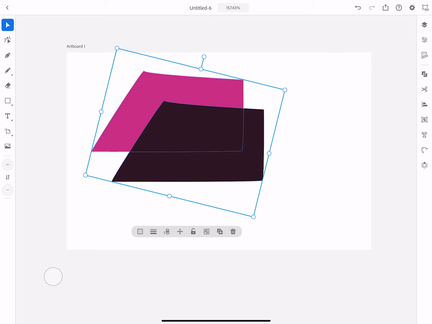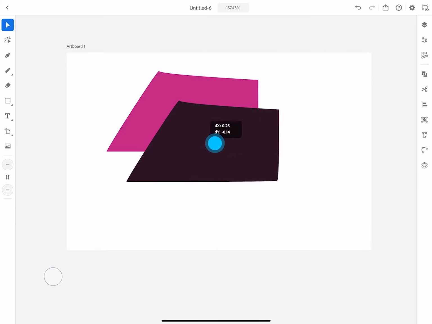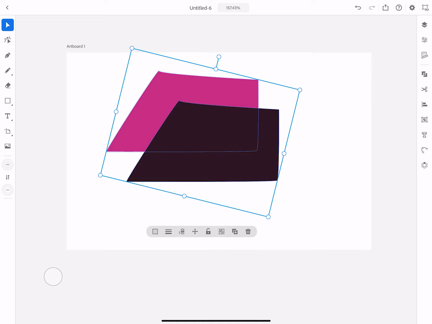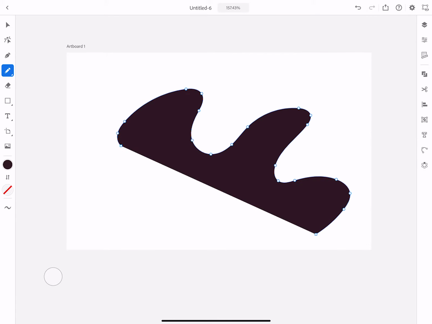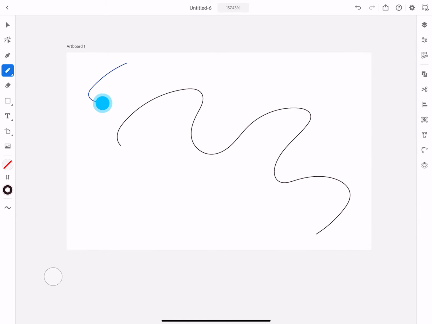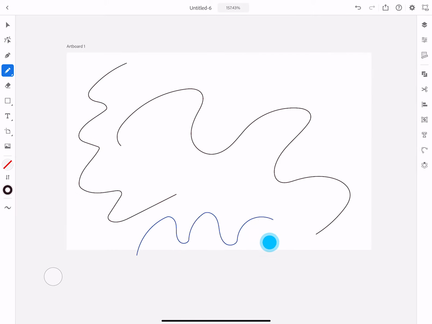Same deal, just like in Illustrator, if I double tap, I can go inside the group. Okay, single tap out, and I'm back outside the group. I find the workflow to be really nice that way. The Pencil tool works just like it would normally. Let me swap it to a stroke instead. So I can draw over here, and down here I can actually adjust the smoothing. This is your fidelity in desktop Illustrator. I can make it super smooth so that when I draw, it really adjusts it.